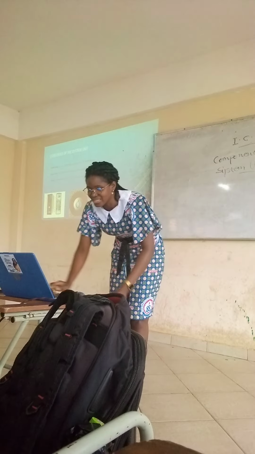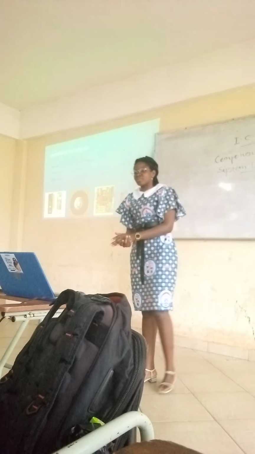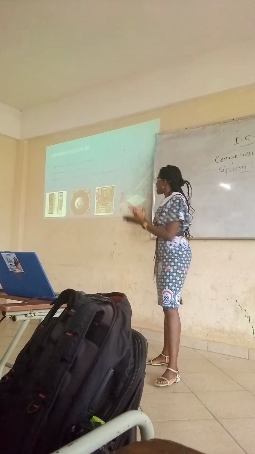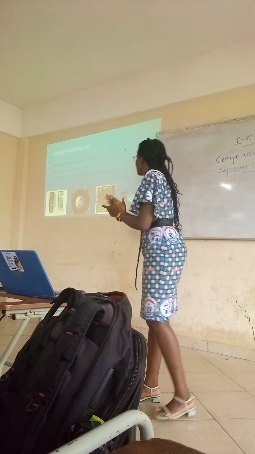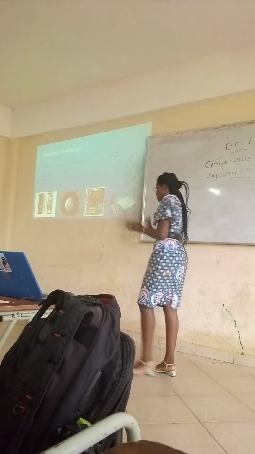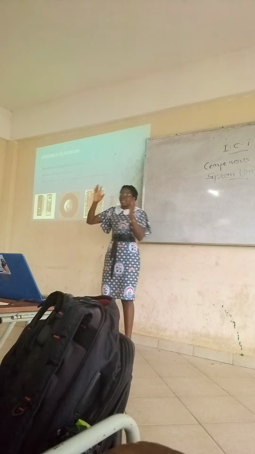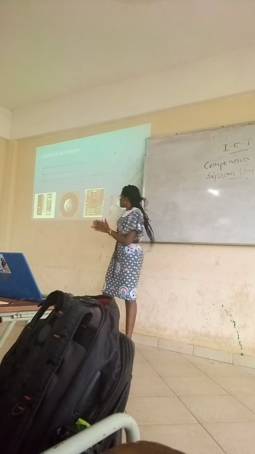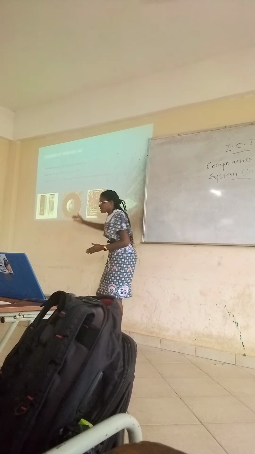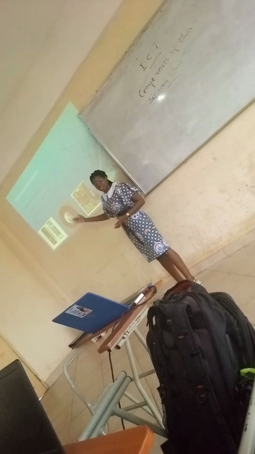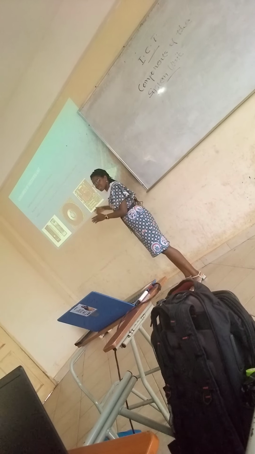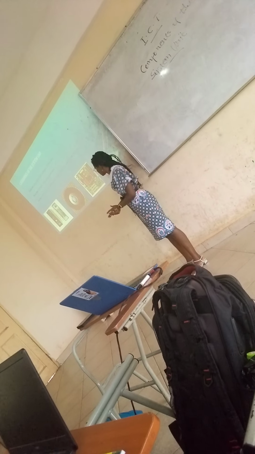Alright, so we are going to look at the categories of the system units. With the system units, we have the front side, the back side, and then the inside of it. When you take the whole box, you could see that there are parts of it. I showed the front side to you. We have the back side, with some things that can be found there, and then we have the inside, with some items that can be found inside of it.